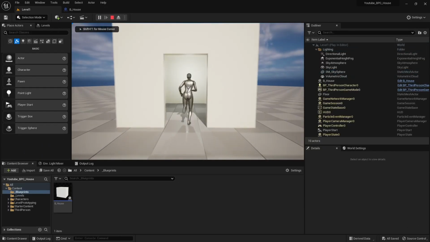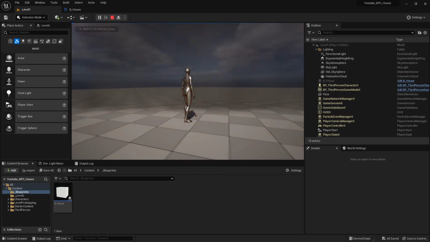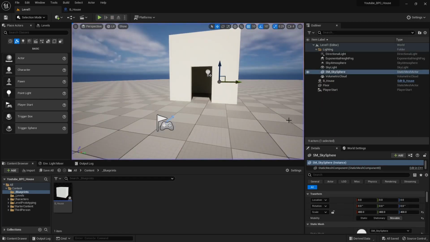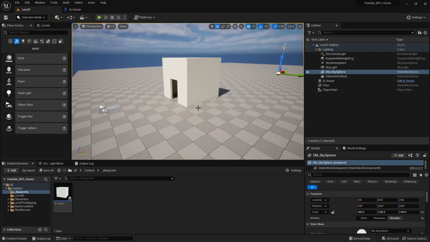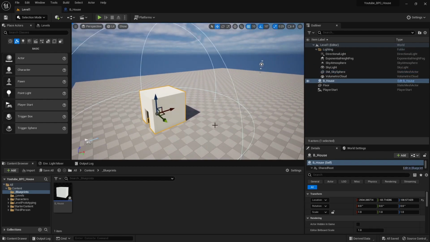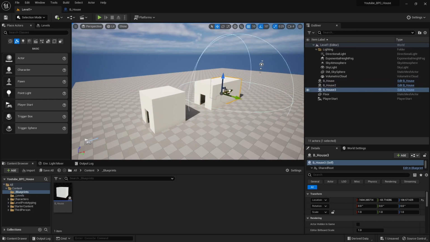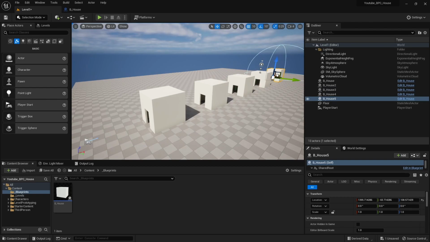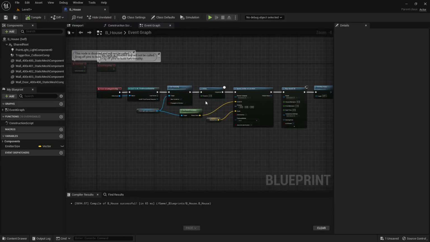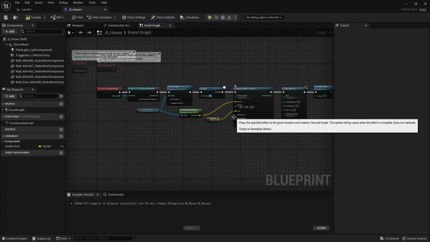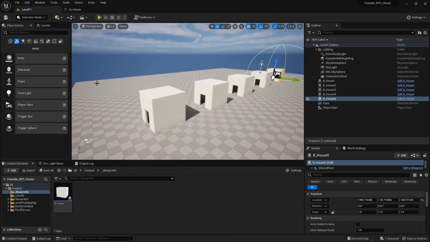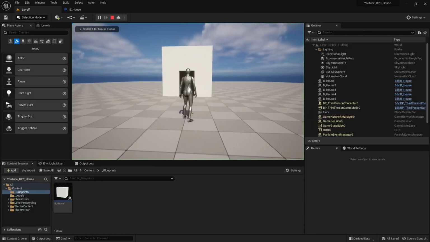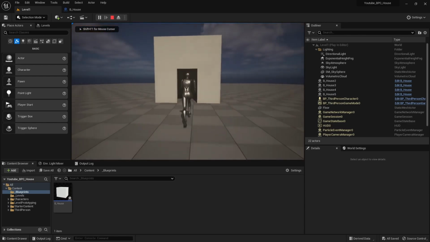So we walk in, light turns on, and then should go boom. All right, it's a pretty cool effect. And then if you wanted to mess around with it more, because it's a blueprint class, you can just hold Alt and drag off your arrows, and you can create multiple houses like that. And then maybe we go to the delay timer and do maybe a 0.5, compile and save, and now you have a pretty neat effect.